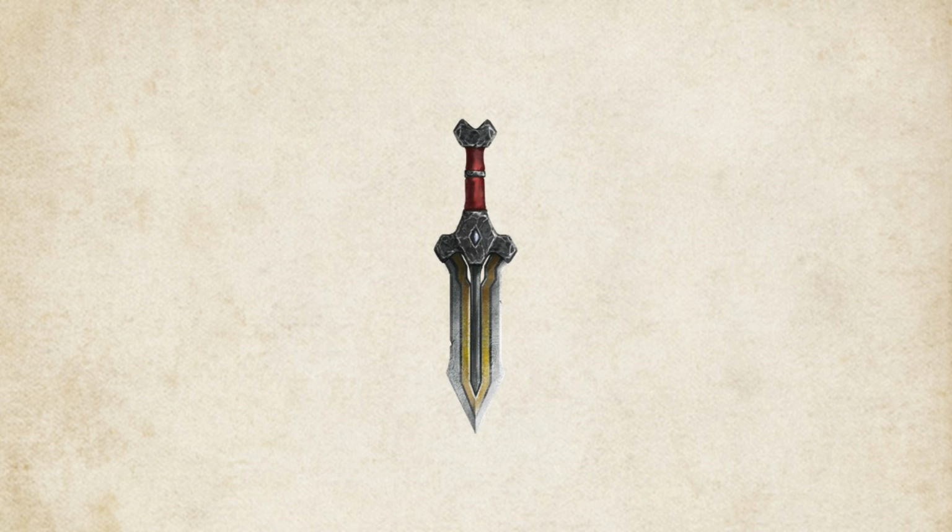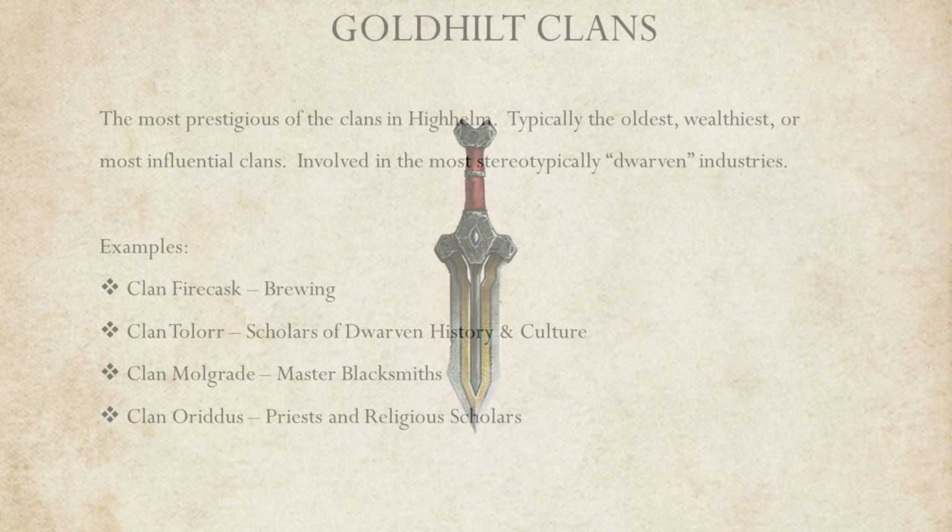Clan daggers are decorated with the gemstone and gemstone setting of the clan to whom the dagger's owner belongs, and each clan has a unique stone and setting combination. In addition to the stone and setting, the hilts of clan daggers are dictated by the clan's social standing, and this is where the class structure of High Helm comes in.